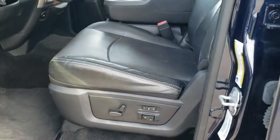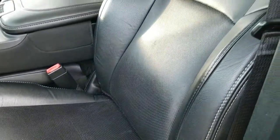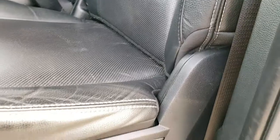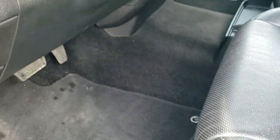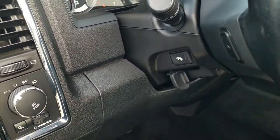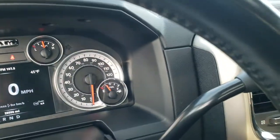Inside, the Laramie package gives you the black leather interior. There are no rips or tears on the seats. Both seats are heated and cooled, and you get the Laramie embossed backrest. Very little wear on the driver's seat. Memory driver's seat, lumbar, and both seats are power. Factory floor mats throughout, power pedals, auto headlamps, and radio controls on the back of the steering wheel. Along with power windows, power locks, and power mirrors, you get the nice wood grain trim on the doors — all part of the Laramie package.